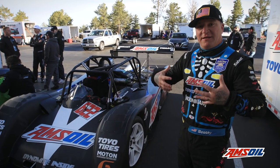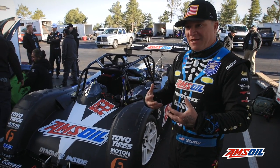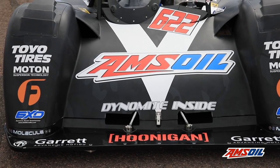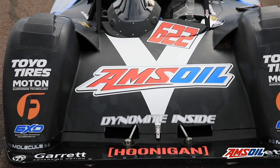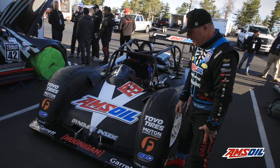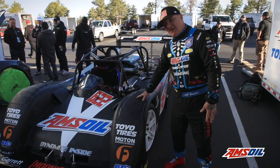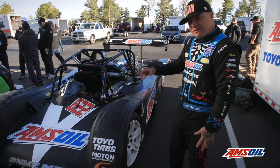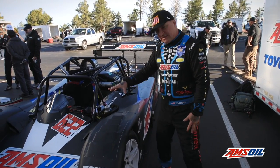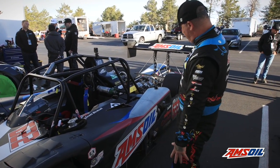You really need aerodynamic grip here, and Le Mans cars are pure aerodynamic grip. A lot of things you'll notice about the car is it has a really small frontal area — my feet are about two inches under the bodywork. There's a big front splitter, big vents to let all the air out of the inside of the fender well so you don't have a high-pressure area. The sides of the car are all a big tunnel to get the air out of the back.